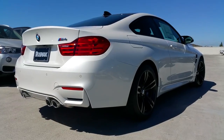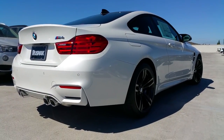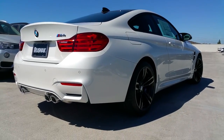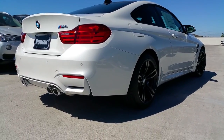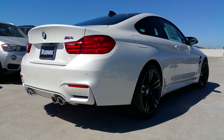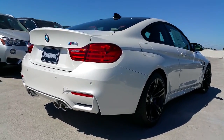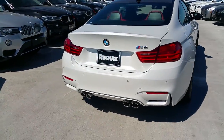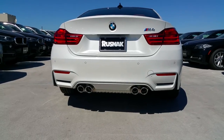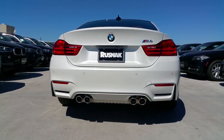Satellite radio included with a year's worth of service, about a $465 value. Harman Kardon surround sound, also about $875 in retail value. So you're looking at over $1,800 worth of value, and the base price just went up $1,200. So it's basically like almost getting one of those items included at no charge with a 2016 BMW M4.